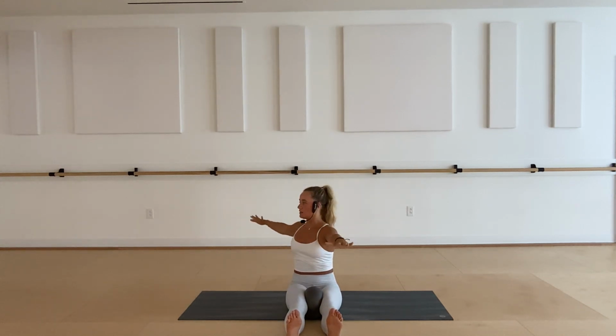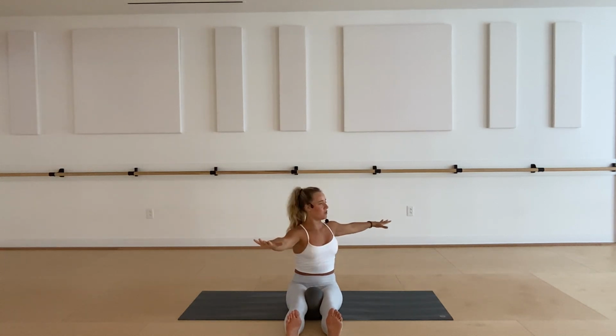Exhale, pass back through center. So trying to increase that spinal rotation here. Last one, 2 breaths in. Exhale, pass back all the way through center.